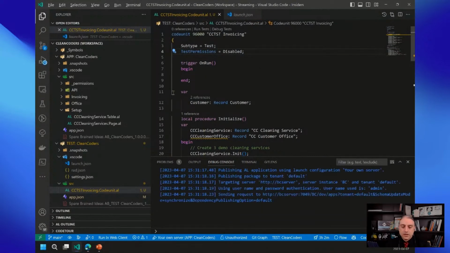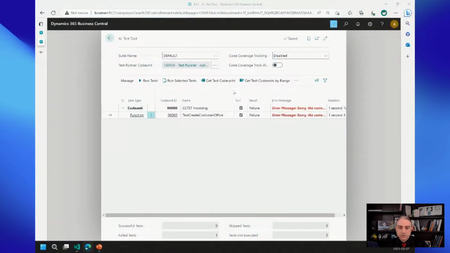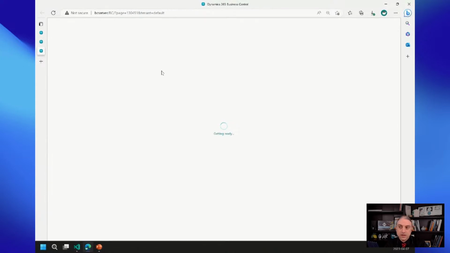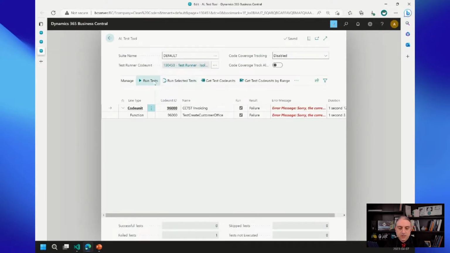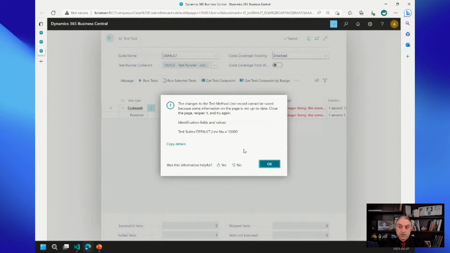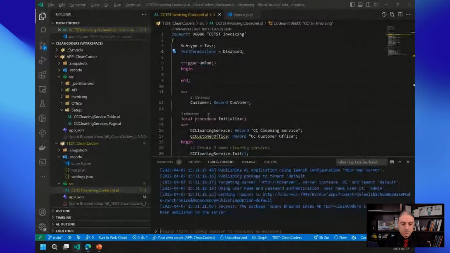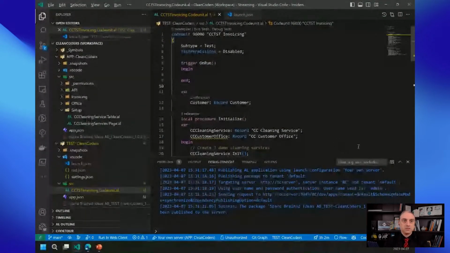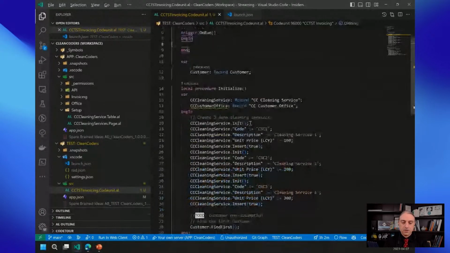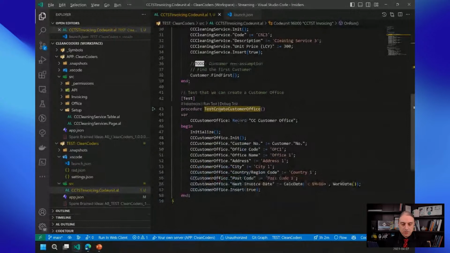Actually explaining a variety of bits and pieces of the test engine is beyond the scope of this video's objectives. I'm mostly going over how well Copilot helps us write some of these test procedures, the given, when, thens, and all that fun stuff, which is ironic because I didn't actually write any given or when or thens in that process. Okay, so we are able to create a customer office. That's the bare minimum essential of creating a master record type thing. It's a supplemental record, but that's the main data item of our process. So that's pretty cool. We are able to test create a customer office.